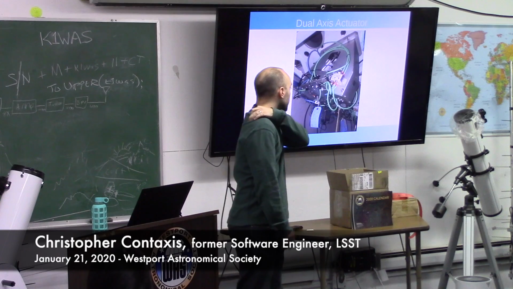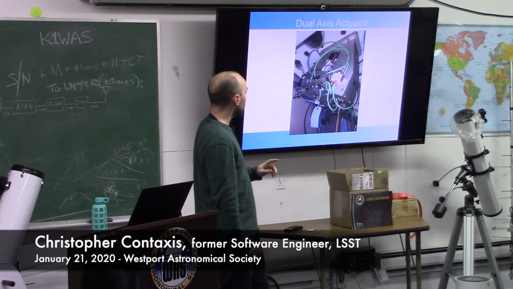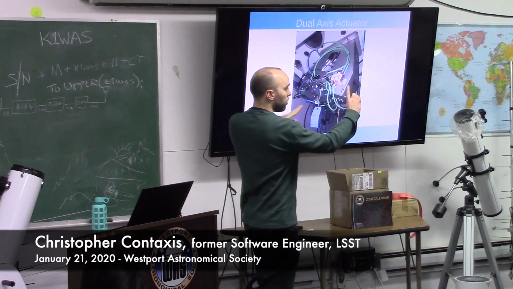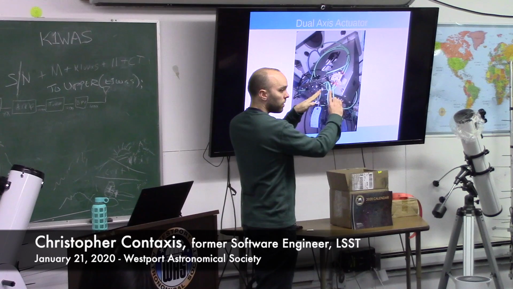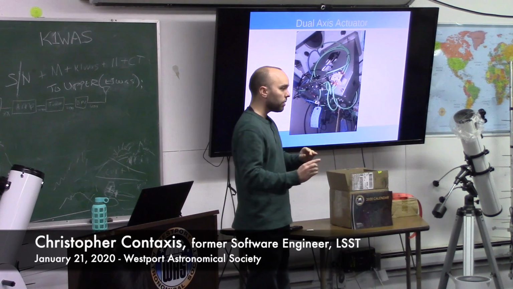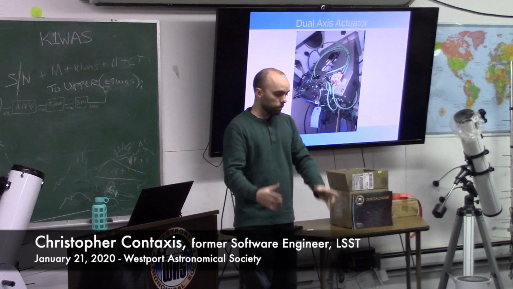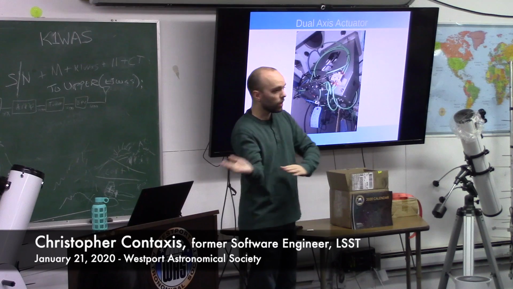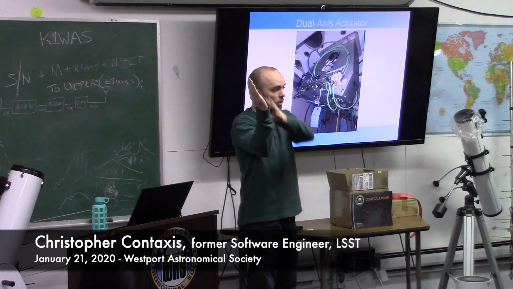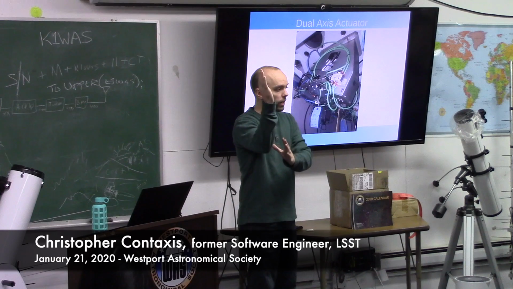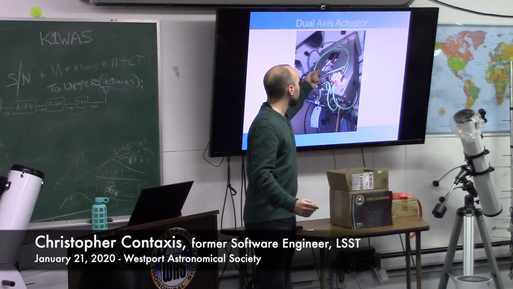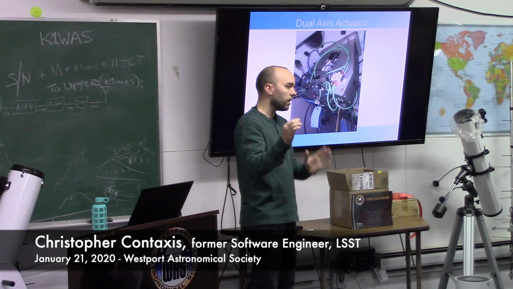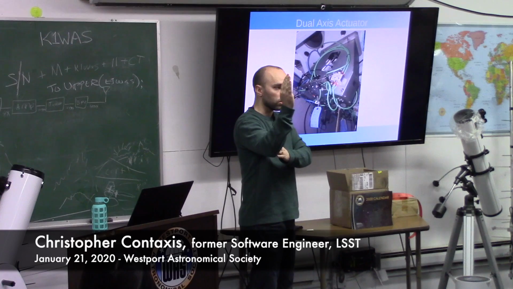There's 2 types of actuators, support actuators, single axis and dual axis. This is a dual axis because you have one going directly into the mirror and one coming in at a 45-degree angle. If you think about it, when you're pointing zenith straight up, you only really have to support against gravity in one direction. But as your elevation angle changes, the weight of the mirror is going to change direction, so you need, in this case, a 45-degree angle of vector to be able to produce force in that way to support the mirror as it reaches those different angles.